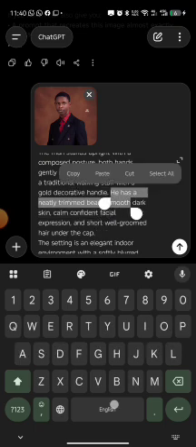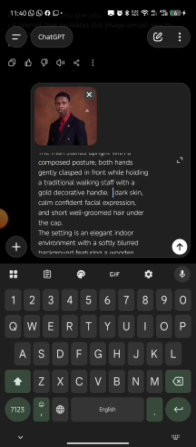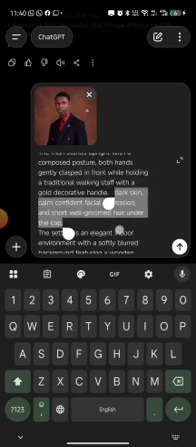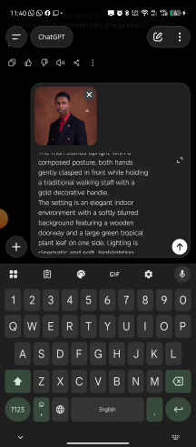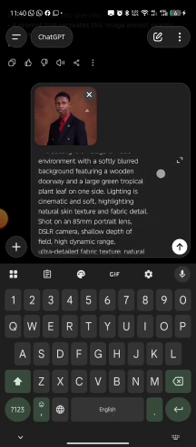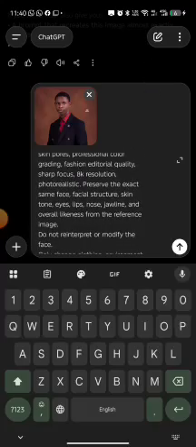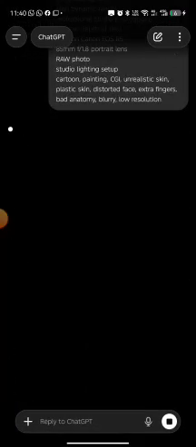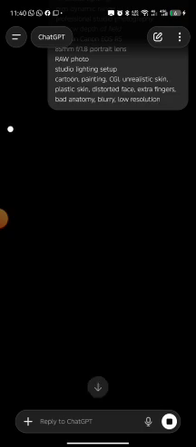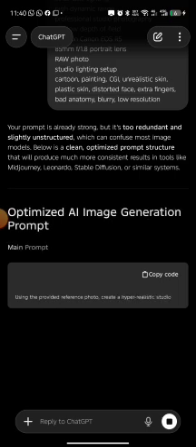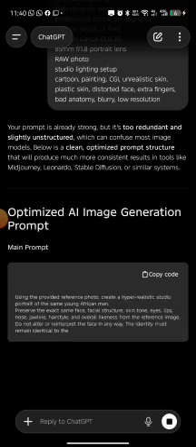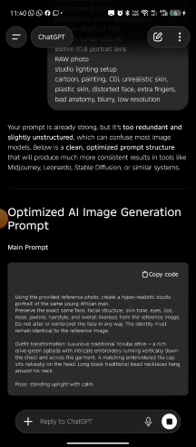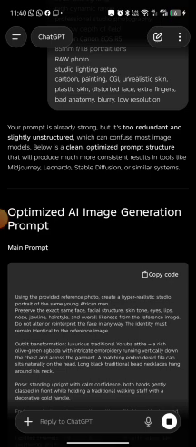Smooth dark skin, calm, blah blah, I don't need that. Calm, confident, I don't need all this. Now what I had to remove is the beard and things like that. So let's see what this one will give us.